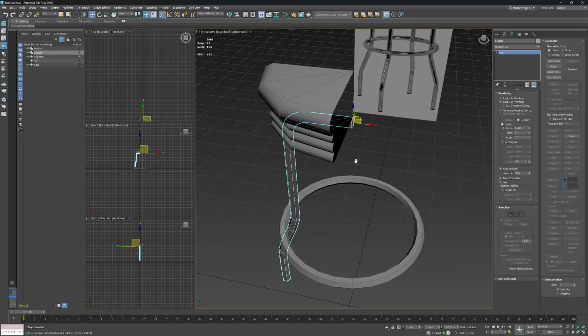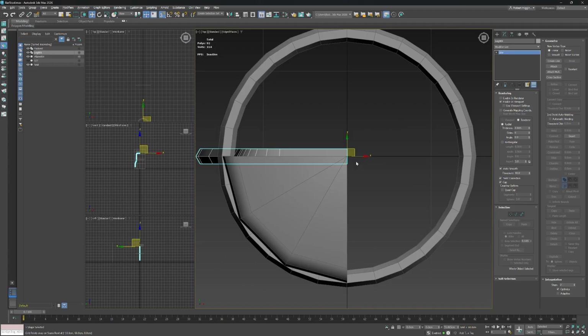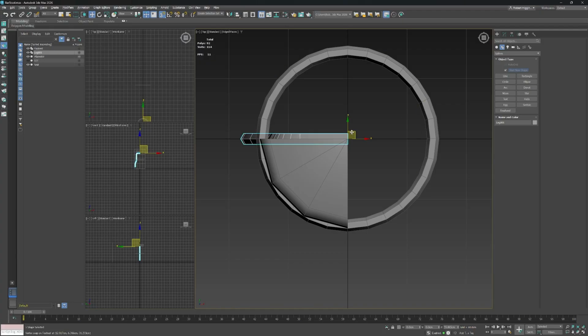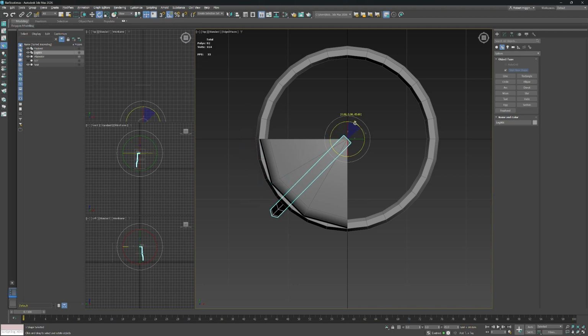So now we will go back into top view and we'll just make sure that we've got the line selected, E on the keyboard, and we're going to turn on angle snaps, not percentage scaling, angle snaps. Turn off the standard snaps, and I'm going to rotate this 45 degrees, which will put this smack bang in the centre of this segment of seat.